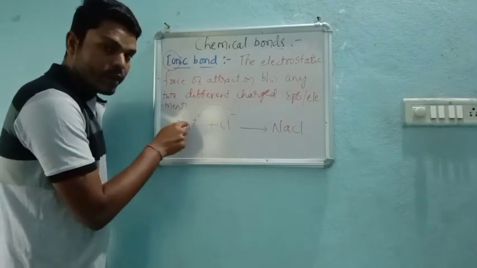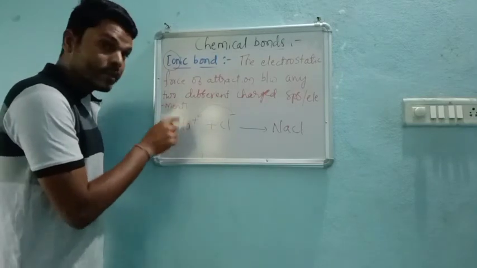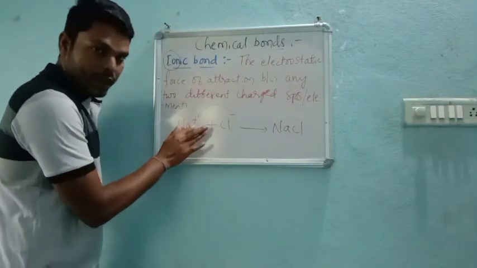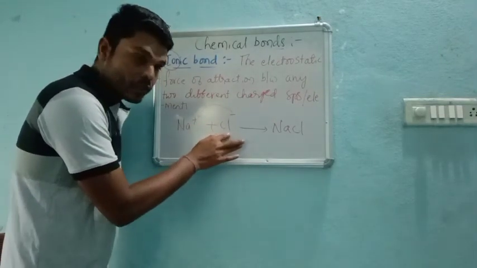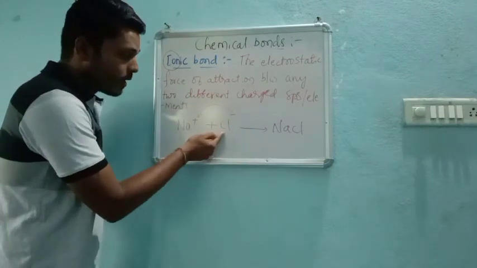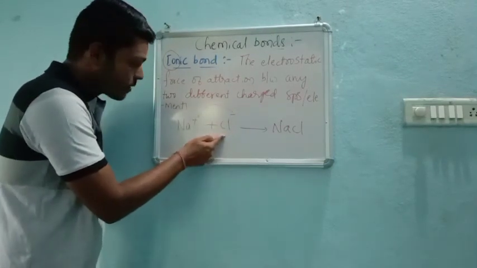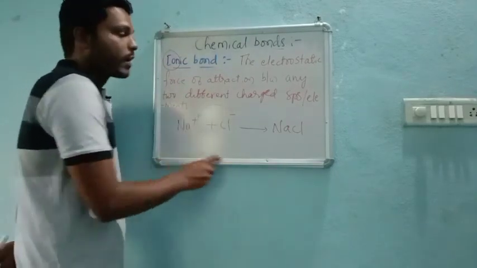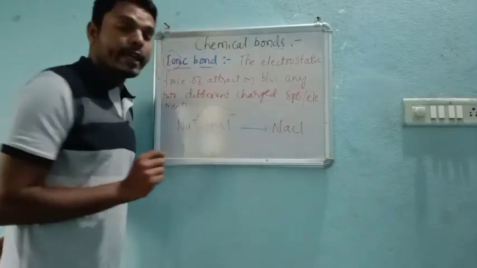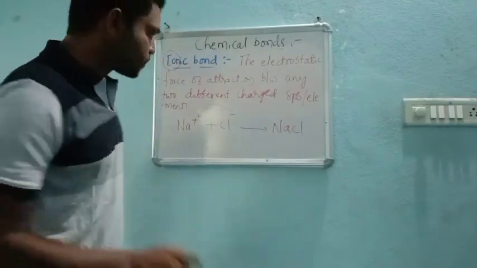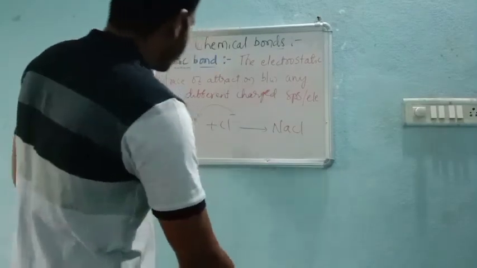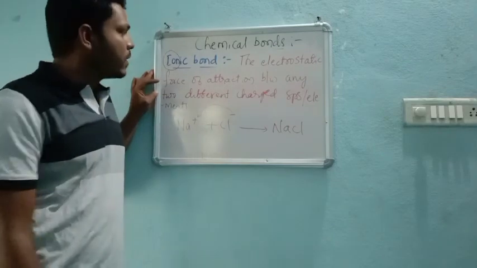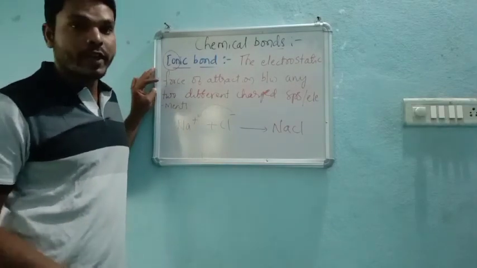Positive charge comes on the atom when there is a loss of electron. So that's why it is donating. That's why this is called a donor in this case, and the other one is accepting the electrons. So that's why it is called an acceptor. And how NaCl can be formed, this concept, that means how the formation of NaCl takes place, I will discuss in the next video.